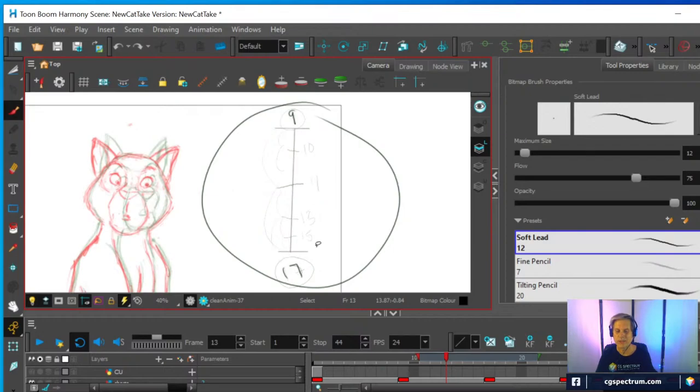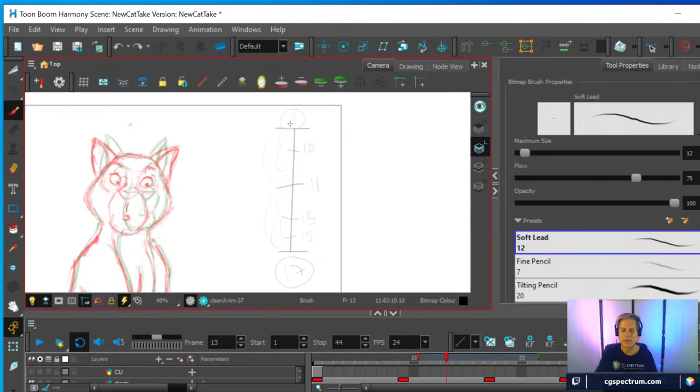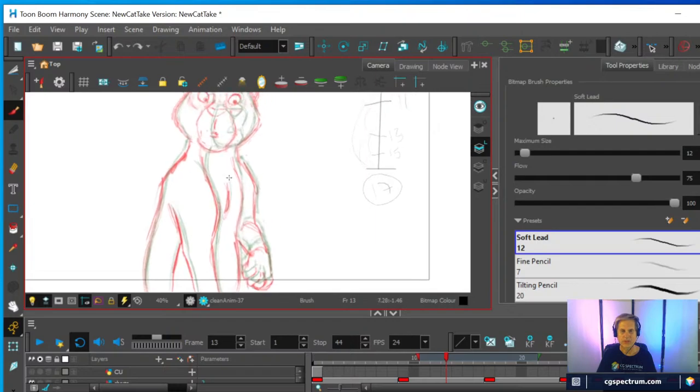Big issue with animation, specifically people who are just getting started, is that their animation looks very even. It looks like it's running at the same speed the whole time. With this system, the way I've set it up anyway, with these charts, I have got it so that it's slowing down as it gets to a specific key point, and then it's going to speed up again a little bit. So a lot of that was already worked out in my animation. So tonight I'm just sitting back and relaxing and using the charts that I already set up and creating the in-betweens based on the roadmap of the charts that I have here on the screen right now. So I'm just going to start sketching.